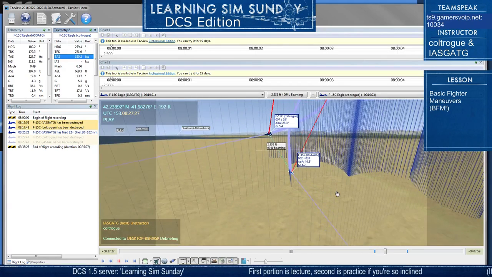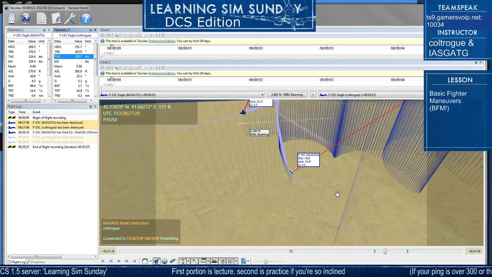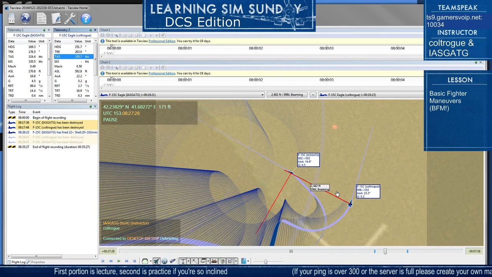You come out of the vertical scissors in a much better position. I'm outside his turning circle here, but he had to pull out because we ran out of vertical space in that descending angular spiral scissors.